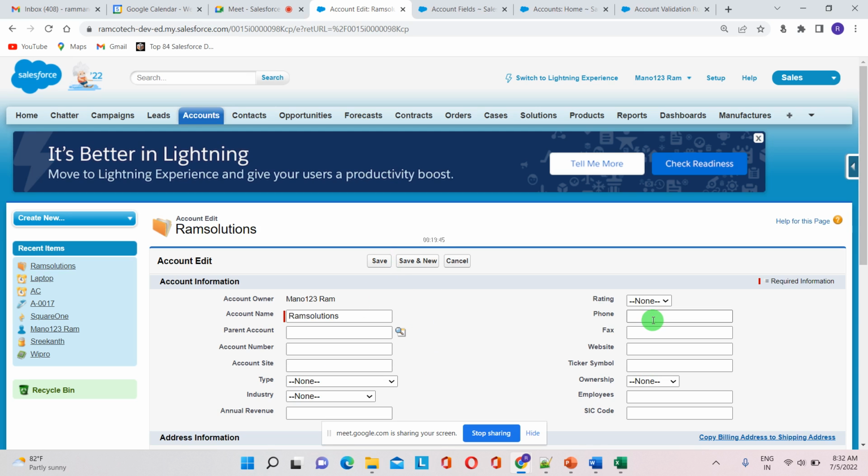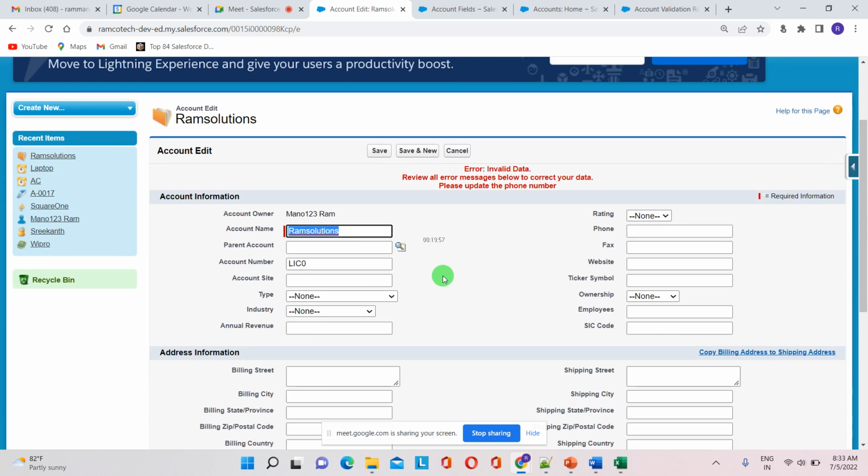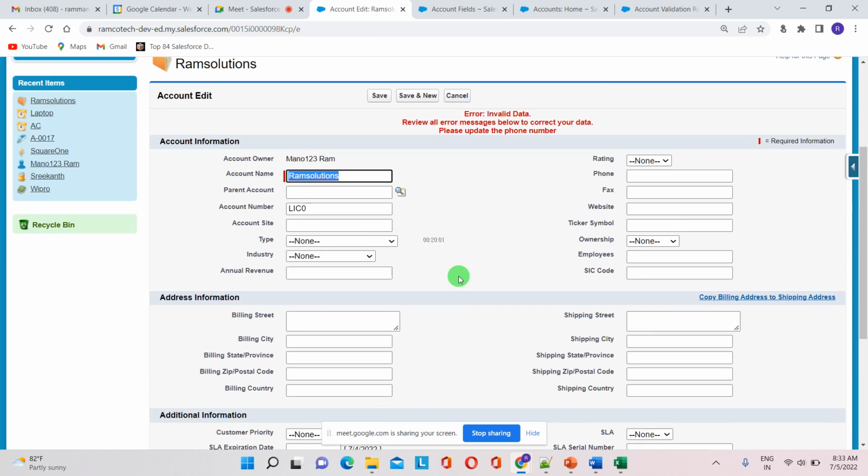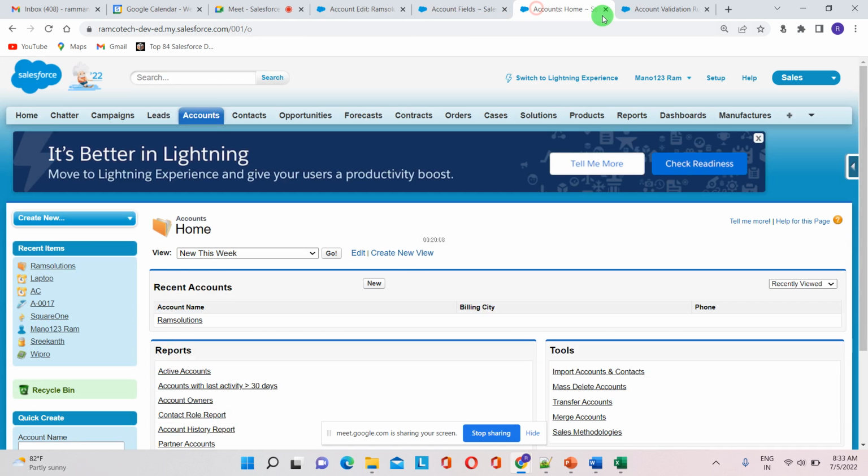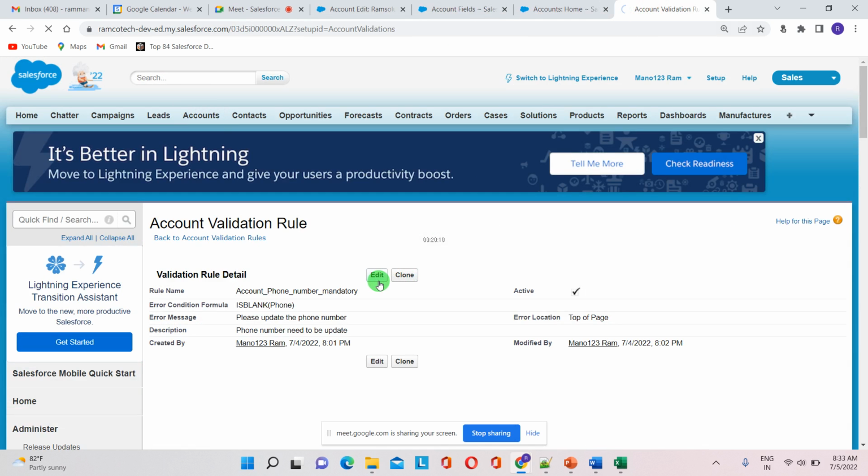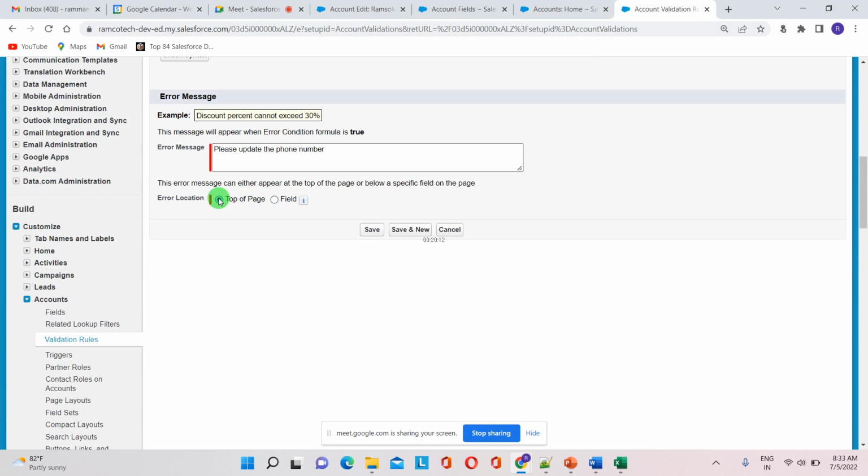I gave something in the account number, not in phone, like this, and I'm trying to save. The error message, the one we gave, should come at the top of the page, but it's not coming. One minute.